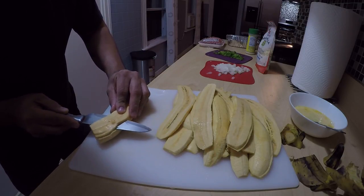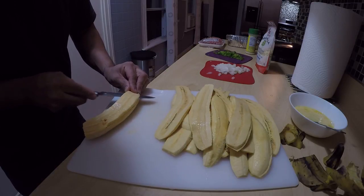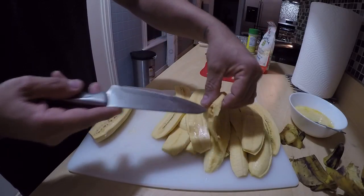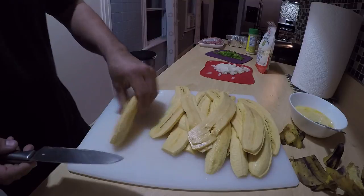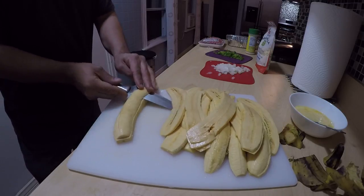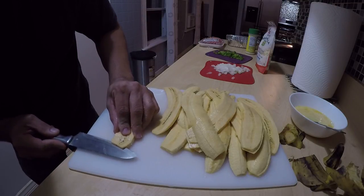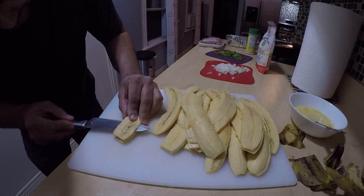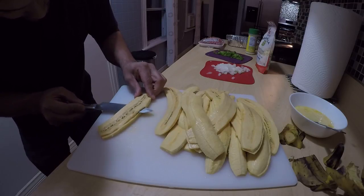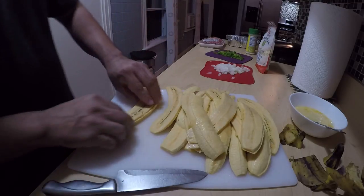You see this one's a little smooshy, so if the plantain is real soft, make bigger slices, or you will have this problem. Make bigger slices. Basically, try to get one more. But this plantain is pretty soft, so hopefully I can succeed on this. Oh, my knife is pretty good. So that's the last one.